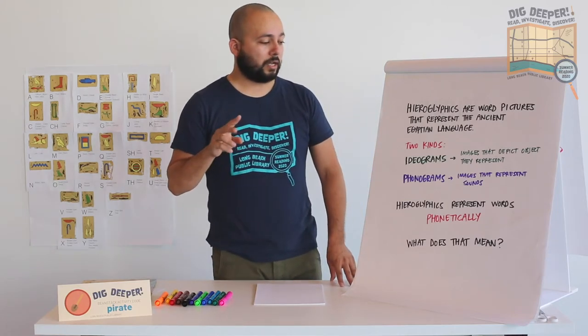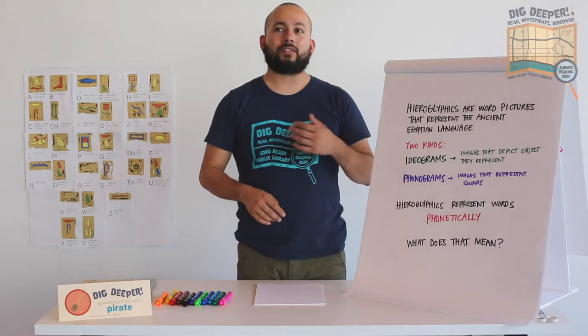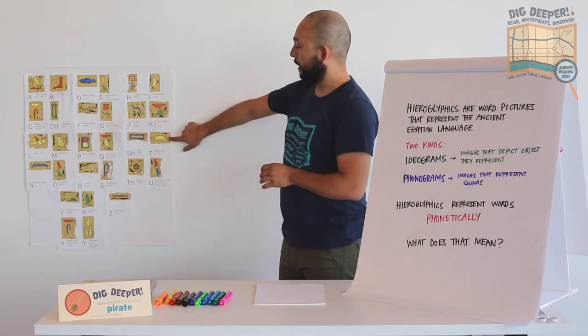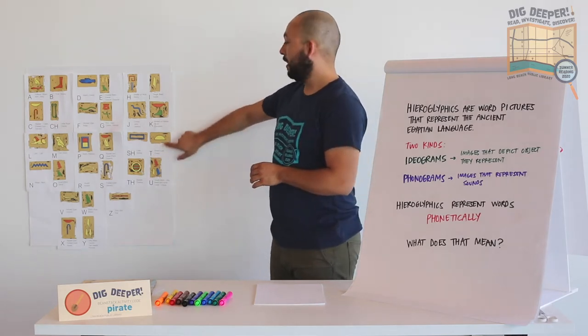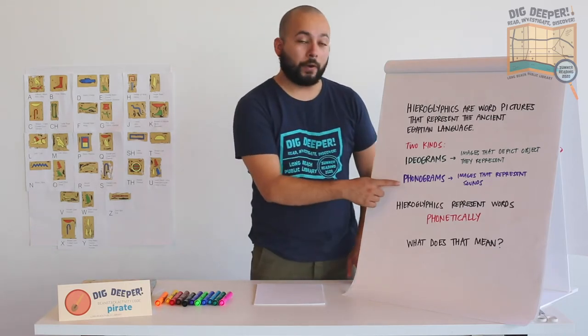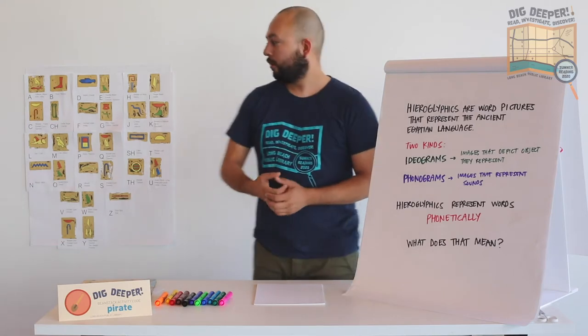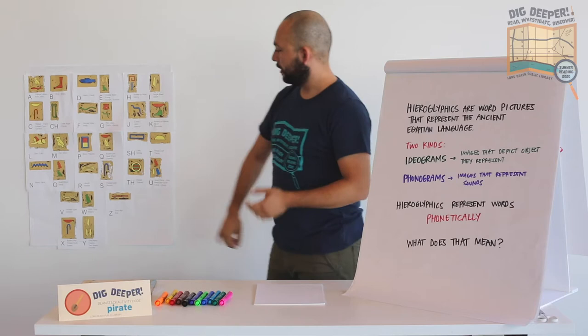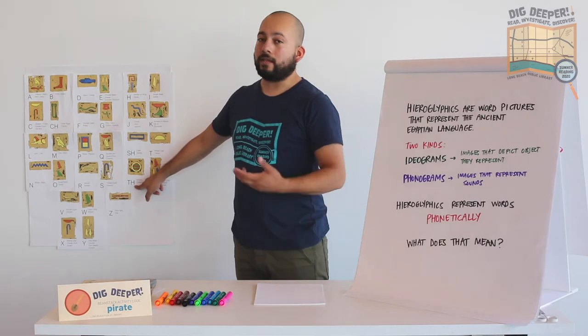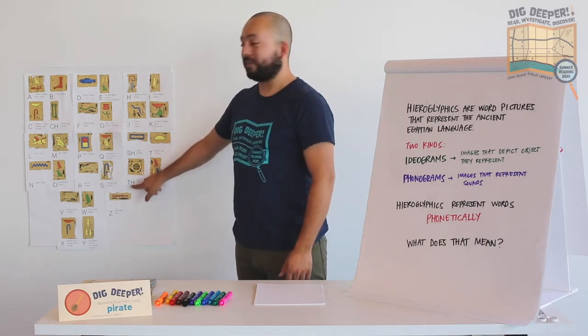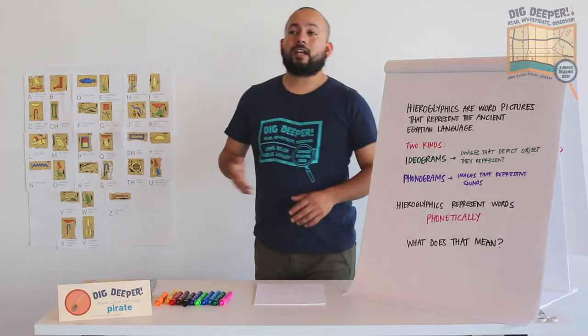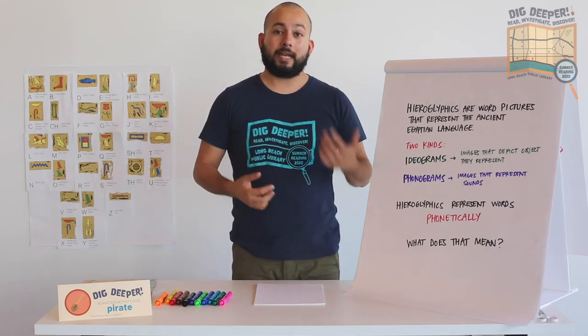There's two kinds of hieroglyphic symbols. There's ideograms, which are images that represent the object that they depict. So for example, here, this bread loaf hieroglyphic, that is for the t sound, actually depicts a bread loaf. And so that's an ideogram. There's also phonograms, which are images that represent certain sounds. So for example, here we've got this basket symbol, which actually represents the sound that T and H make together in the English language. And so this basket represents the sound, and thus, it's a phonogram. You can see too that there's a mix. Oftentimes, a single hieroglyph can be both an ideogram and a phonogram.